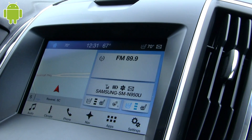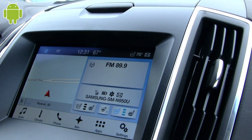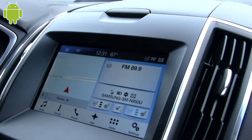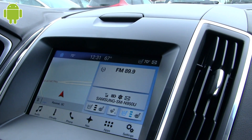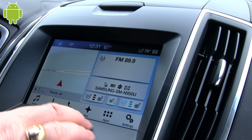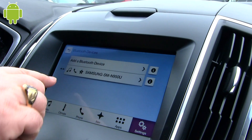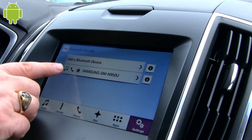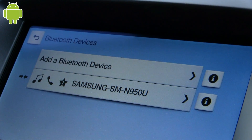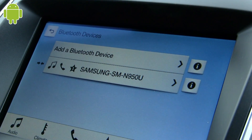That's a text message — not an email. You can hook more than one phone up to the car. So if you and your wife both have Bluetooth on, both phones can be paired. Both phones can be paired but it will only have one phone active. The star indicates yours is the primary phone, hers would be secondary or vice versa. And if you needed to switch, you just tap hers and it would connect to hers and disconnect yours.